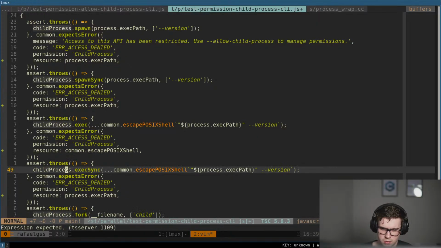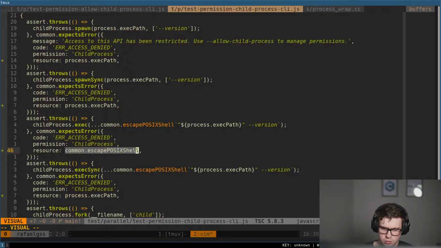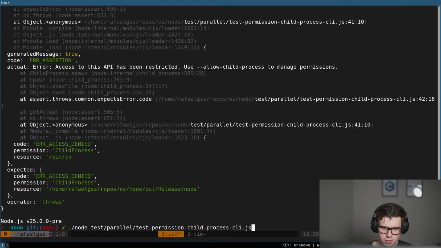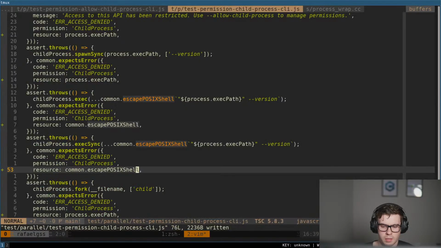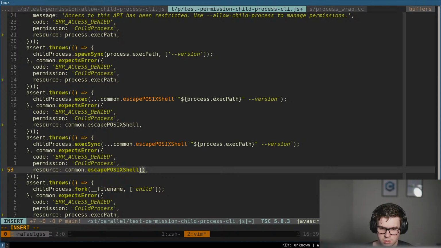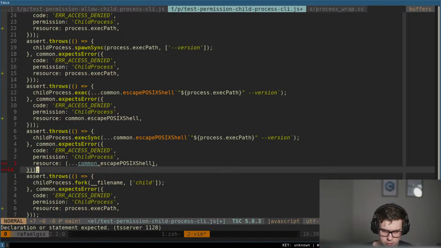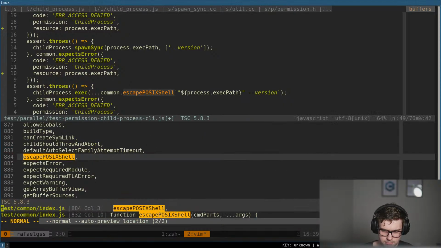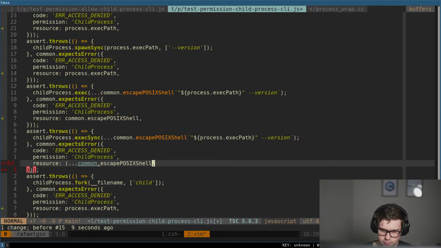Maybe this? I think it should be the same here. Oh, I'm calling a function. Let me call that function first.